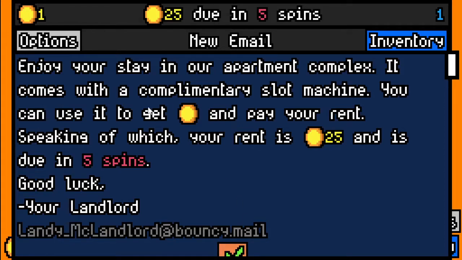Special video. Enjoy your stay in our apartment complex. It comes with a complimentary slot machine. You can use it to get coins and pay your rent. Speaking of which, your rent is 25 coins and is due in 5 spins. Good luck, your landlord.